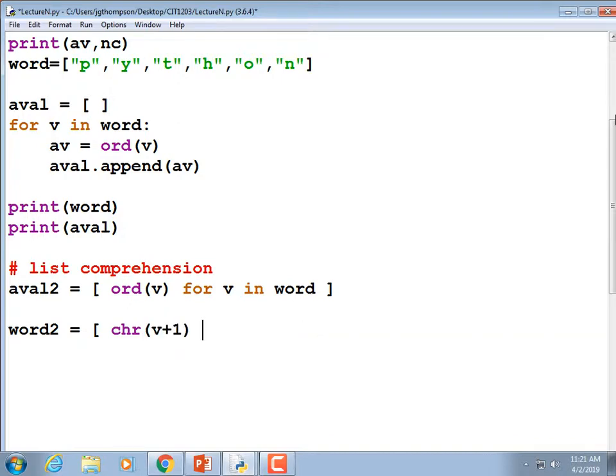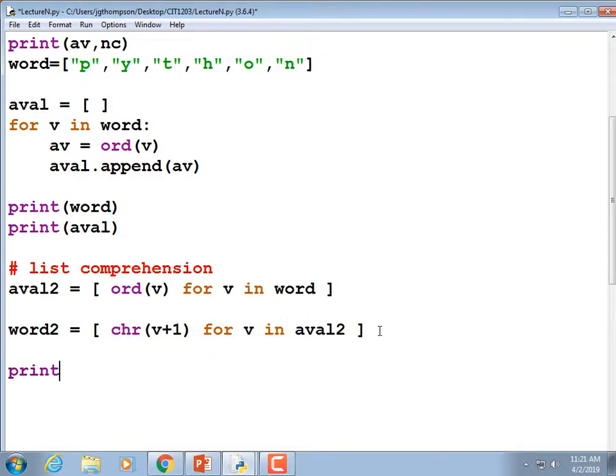So we're going to turn the ASCII value back into a character for v in eval2. So for every character in our eval2 list, we're going to turn it back into an ASCII character based on its value, but we're adding 1 to it.